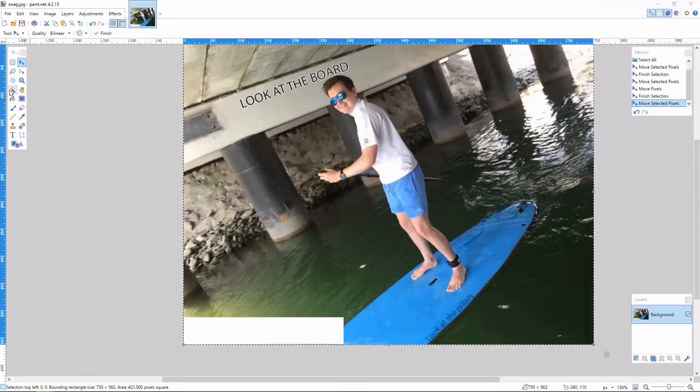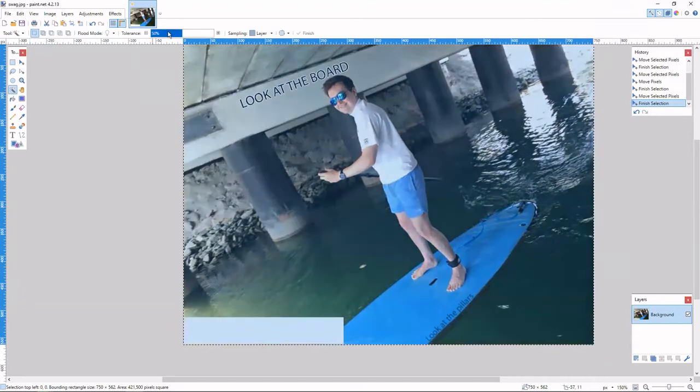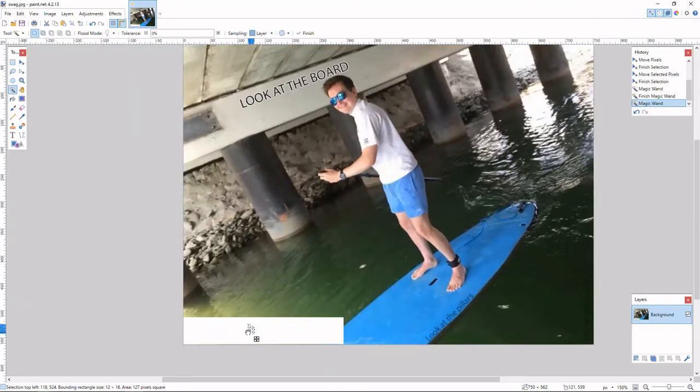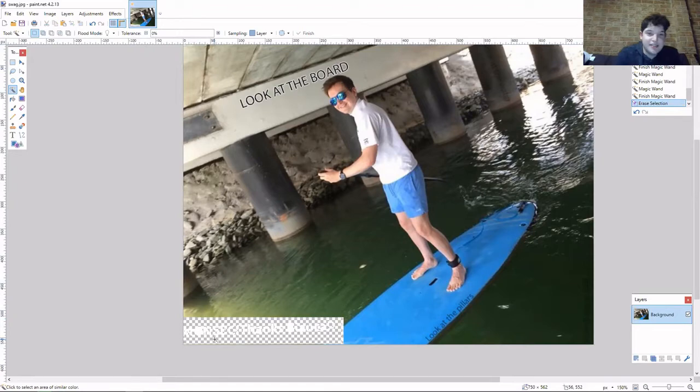I reckon that magic wand might. Yeah, there we go. Got it. That also works. All right, so I set the tolerance to 0 for that one, so it only selects things that are the exact same color. So maybe try a percentage of 1.